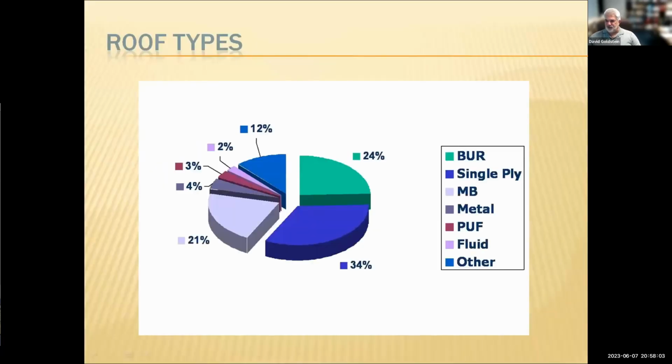I also thought this might be interesting for you. When it comes to low slope roofing, I found this pie chart that gives you a general idea of the makeup, if you will, the percentage of the different types of roofing that are going on. Far and wide, over 50% is made up, about a quarter is built-up roofing, the BURs. And then you have that full gamut of single ply membranes at 34%, so slightly over a third of all the roofing. And then you kind of have everything else.